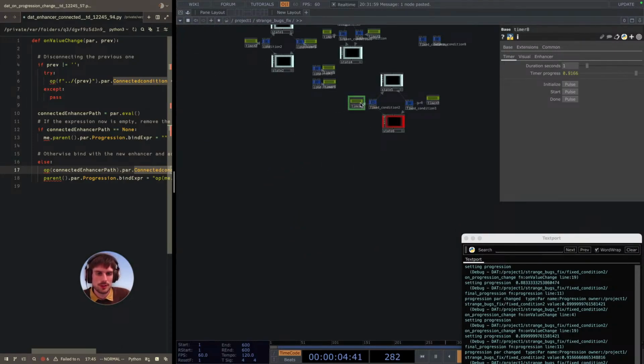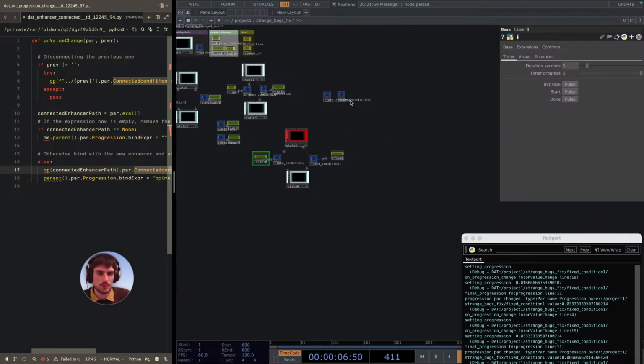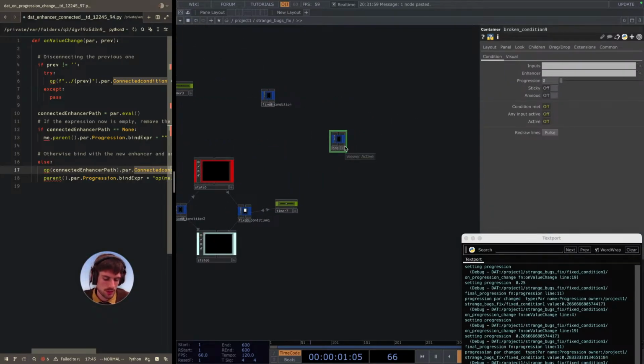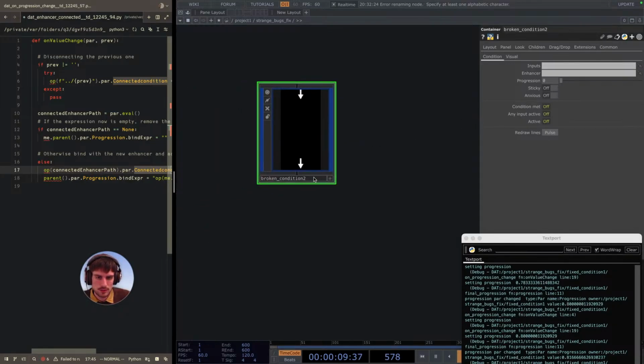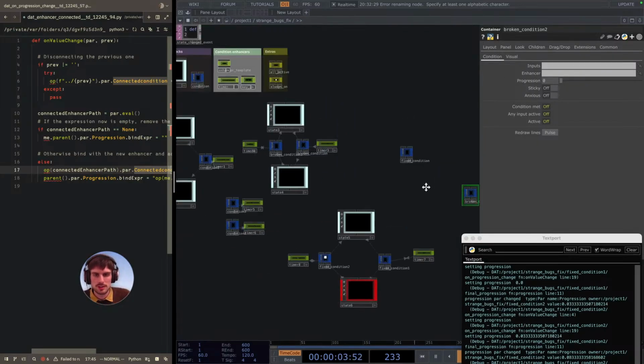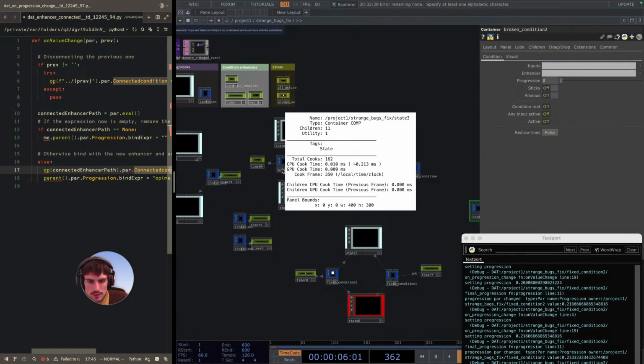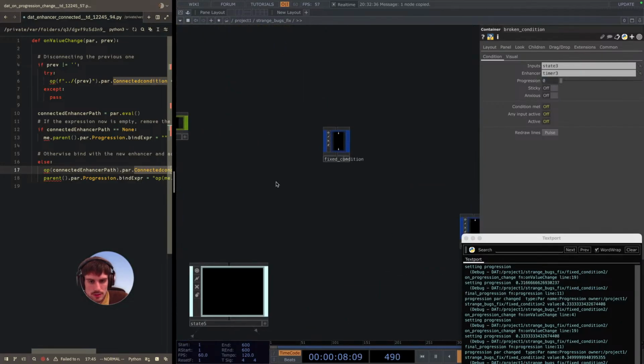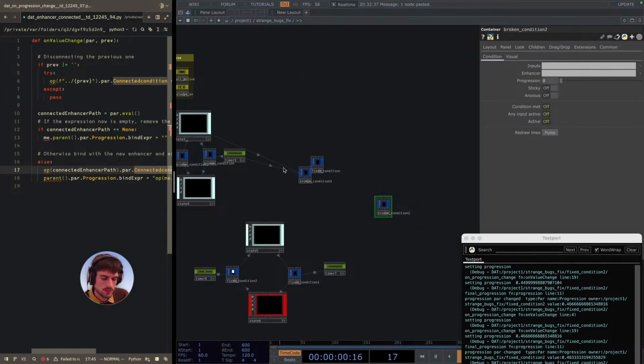Same thing with the broken one. It's called, it's just broken again. Oh. Oh, interesting. No. Oh yeah, broken is already there somewhere. It's this one, yeah. That's why I didn't change it.